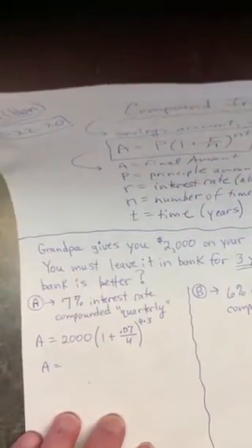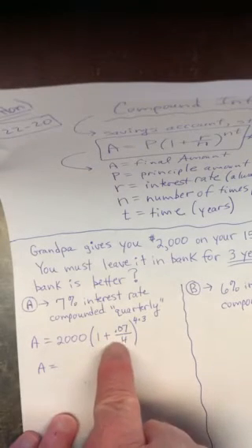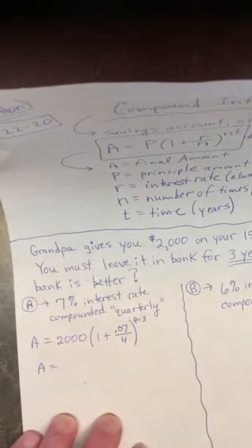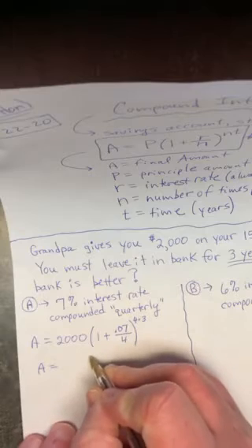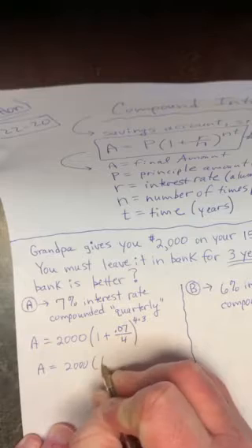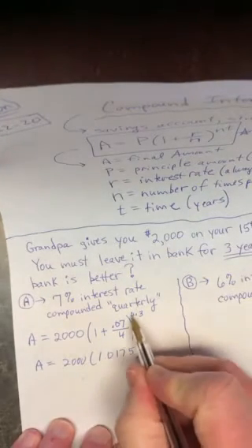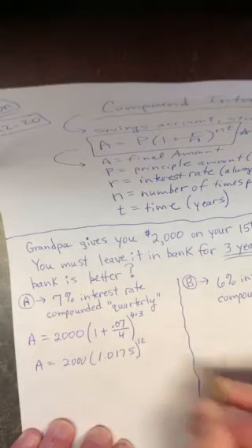Now, guys, remember, don't try to type too much in at one time on your calculator. If I had to give you advice right now, I'm looking inside those parentheses and I am typing 0.07 divided by 4. I'm hitting enter, and then plus the 1 that's in there, and hit enter. And inside that parenthesis, I'm getting 1.0175. Agreed? And that's raised to the 4 times 3, which is to the 12th power.